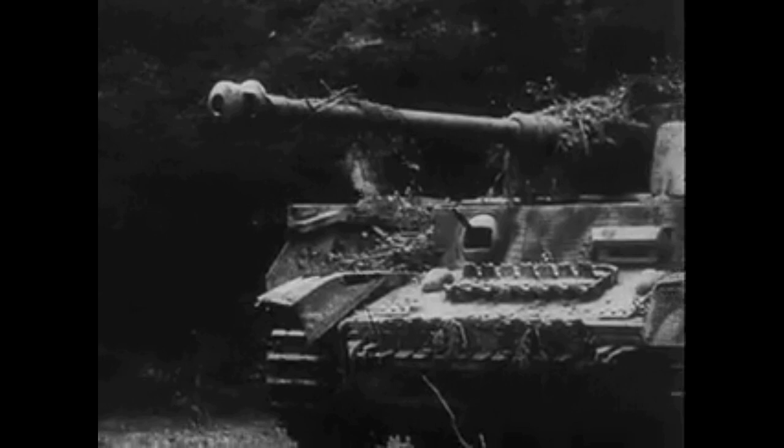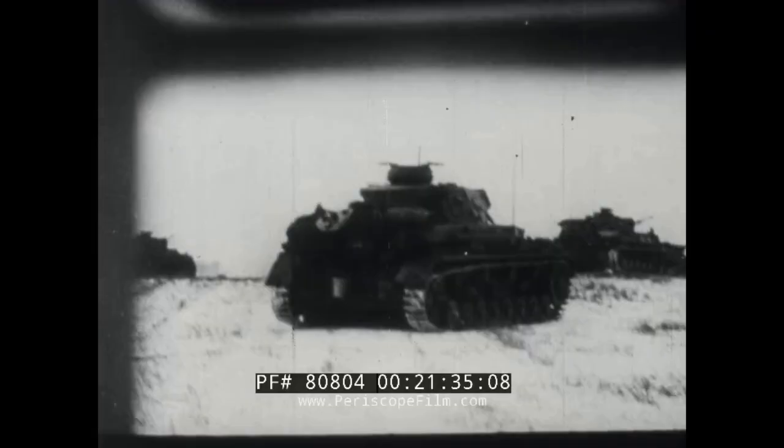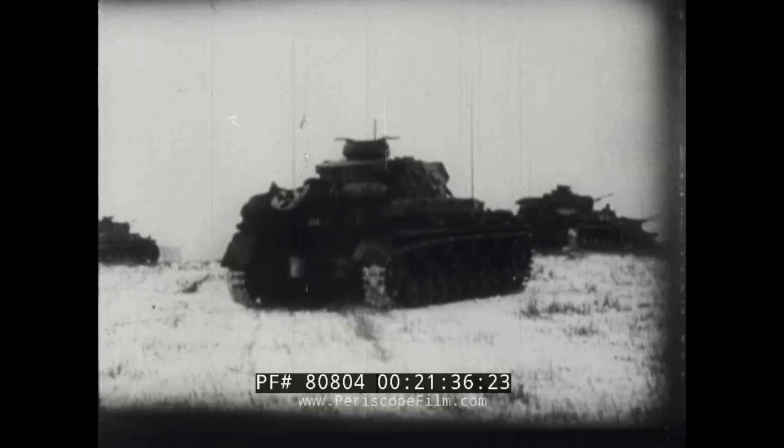The Panzer III's high-velocity 50mm gun and the Panzer IV's low-velocity 75mm gun were just not good at taking out enemy tanks. By 1943, the roles were almost reversed. The III was now a lighter tank sticking with the infantry, and the IV had been upgraded to accept the longer KWK-40 L43 and L48, a much higher velocity gun that proved far more capable at engaging armored targets.